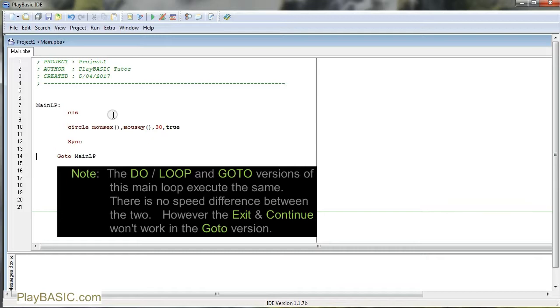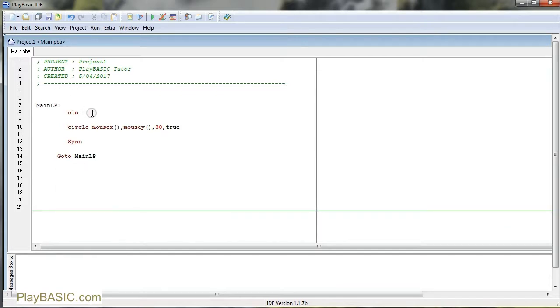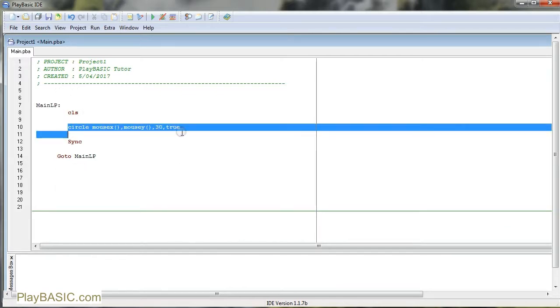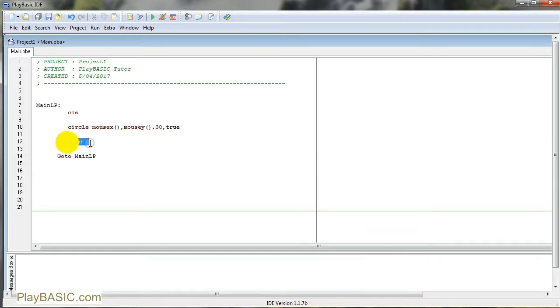This replicates the same behavior. The program starts executing, does a clear screen, draws a circle at the mouse position, flips the back buffer to the front buffer, hits the GOTO and jumps up to here, and just keeps doing that forever.